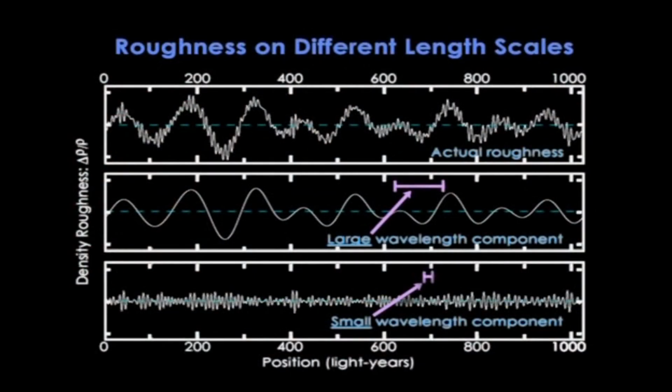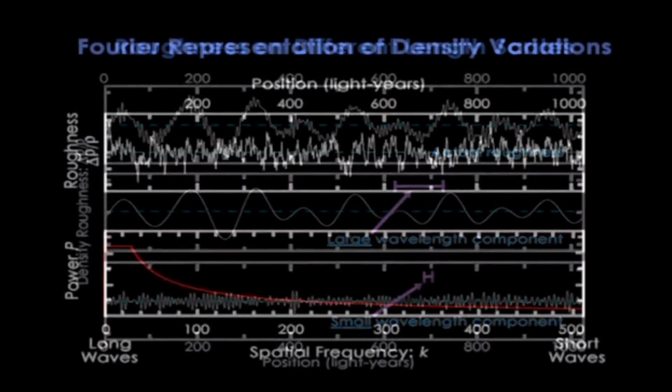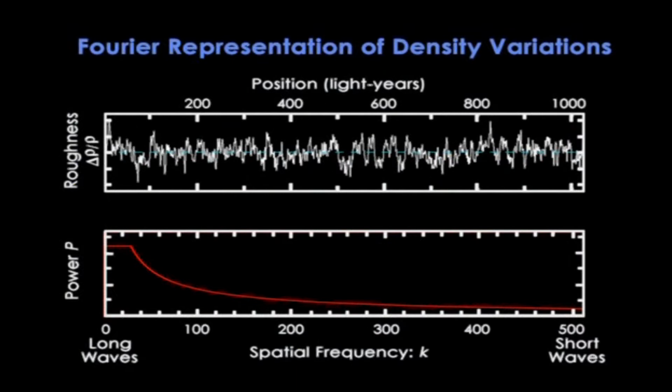So this prep work is to understand how cosmologists describe roughness. Going back to our example from before, it turns out that an extremely useful way to think of any complicated pattern of roughness is as the sum of simpler patterns of different wavelength. In this case, there are really just two of them, short waves and long waves, which combine to make the top curve. But now look at this complex set of density variations, again spanning 1,000 light years. Well, it turns out that this upper curve can be made using the lower curve, which I'm going to call its roughness spectrum, although the technically correct term is its power spectrum.